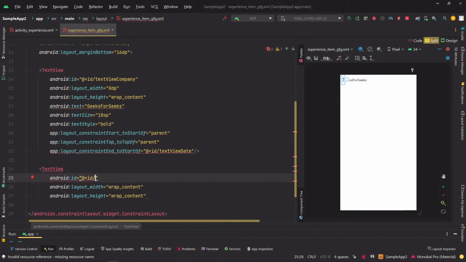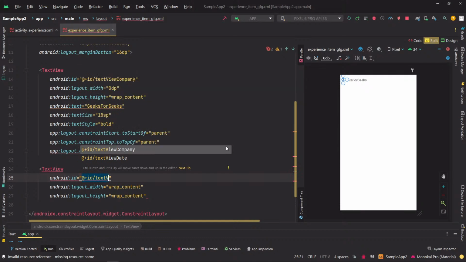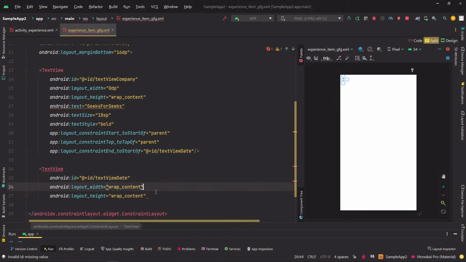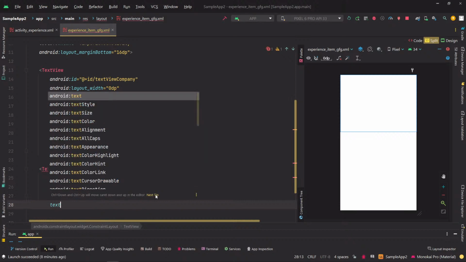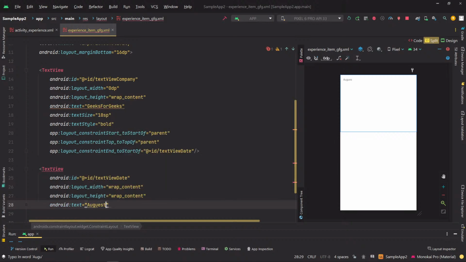Inside the ID, it will be having text view date. So text view and date, like that. Now, we will be adding the dates which are required over here. So inside the text, we will add August 2021 dash present. Okay, like that. So that is the text.